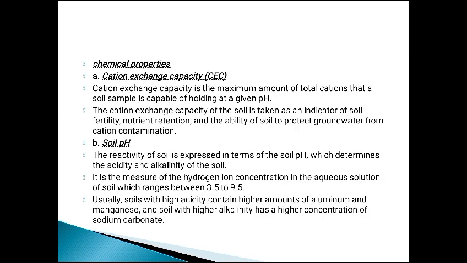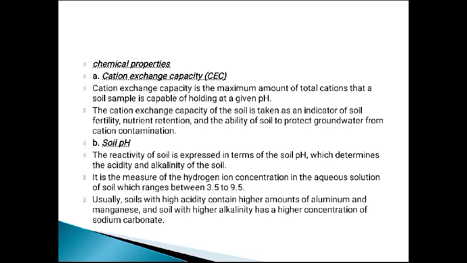Chemical properties. Cation exchange capacity. Cation exchange capacity is the maximum amount of total cations that a soil sample is capable of holding at a given pH. The cation exchange capacity of the soil is taken as an indicator of soil fertility, nutrient retention, and the ability of soil to protect groundwater from cation contamination.